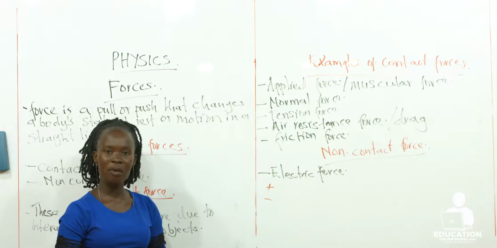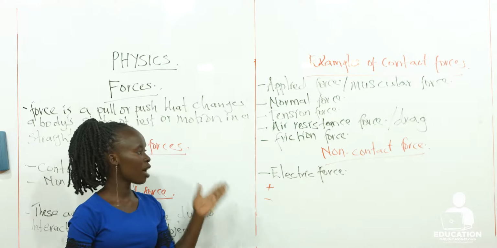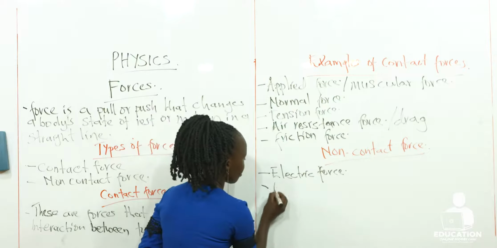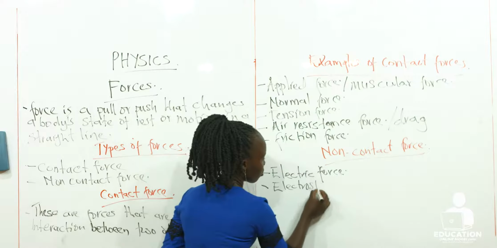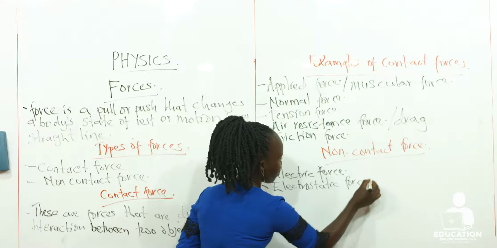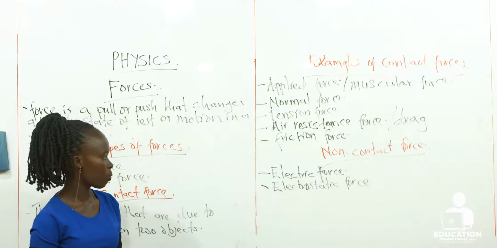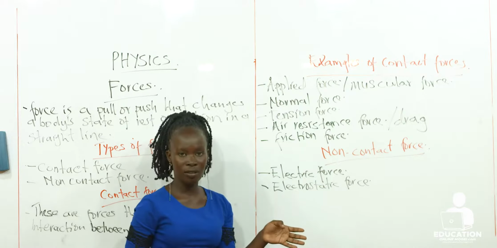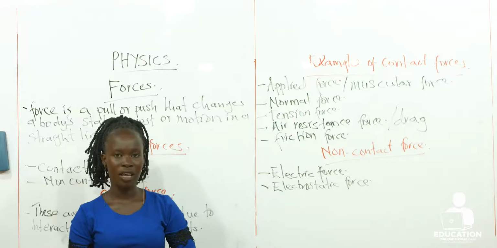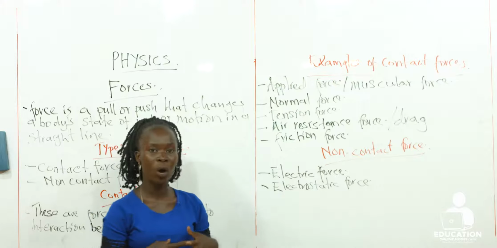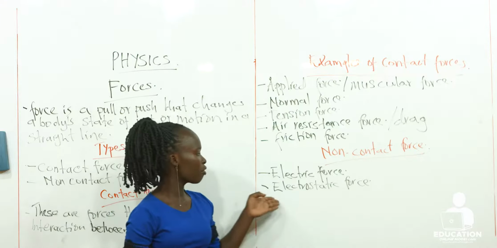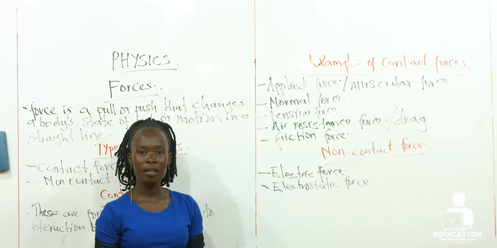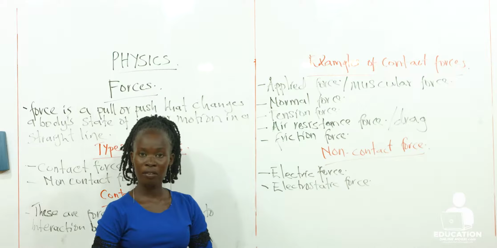If they are at rest, they give rise to another example, which is known as the electrostatic force. This electrostatic force is due to charges that are at rest. When you have charged bodies, and the charges in that body do not move from one point to another, they just interact, pulling each other using what is known as the electrostatic force. It can either be an attractive force or a repulsive force.